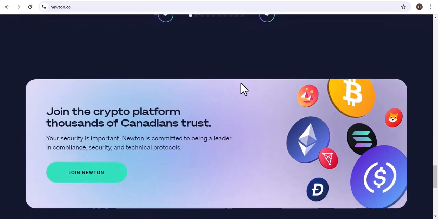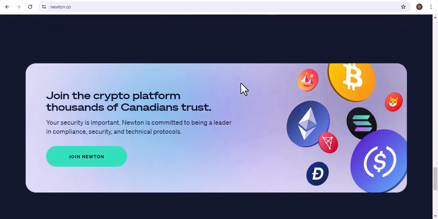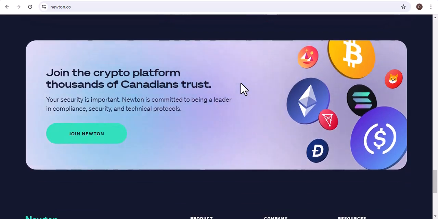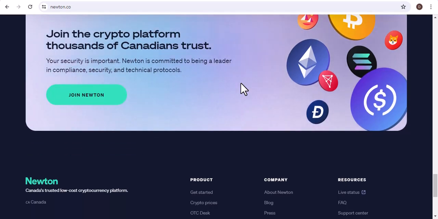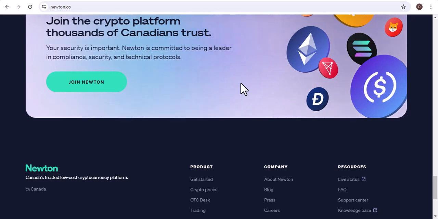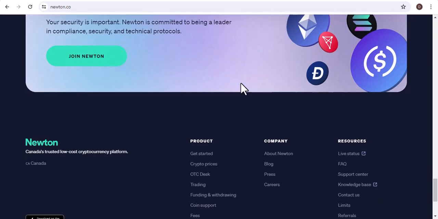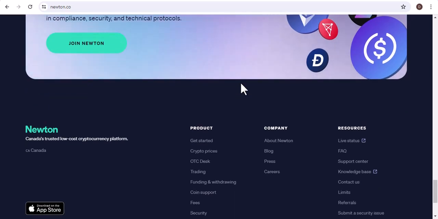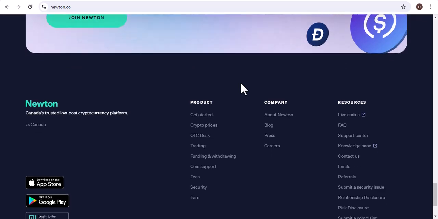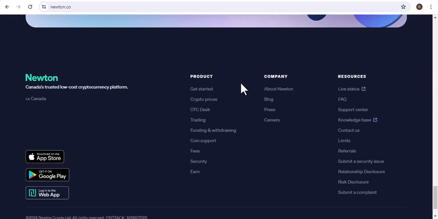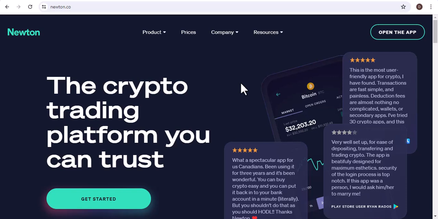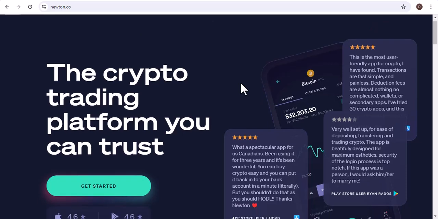After you've created your new password, you'll typically be asked to confirm it by entering it a second time. This ensures that you've typed it correctly and prevents accidental typos. Once you've confirmed your new password, click the Submit or Change Password button. Congratulations! You've successfully reset your Newton password. You should now be able to log into your account using your new credentials. Take a moment to make sure you can access your account and that everything is working as expected.